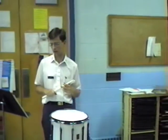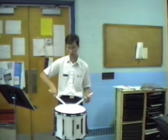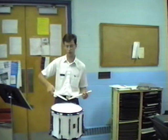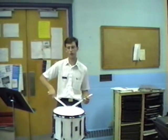Okay, next rudiment I will demonstrate is the double stroke roll. This is played with two strokes for every arm motion. This again will be played open, closed, open.